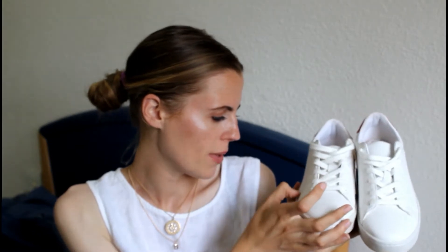The next things I have are some trainers. I have these white trainers from Pull&Bear - I was really desperate to find some new white pumps so I decided to buy these. They've just got red detailing on the back, which comes in handy seeing as I'm wearing a lot of red at the moment. These were 20 euros and I got them in a size 6. They're already a bit dirty and I haven't even worn them out, but my dogs jumped all over them when I tried them on.